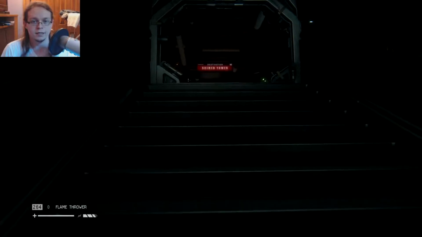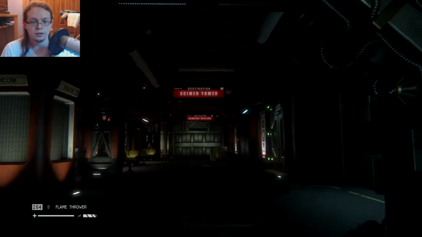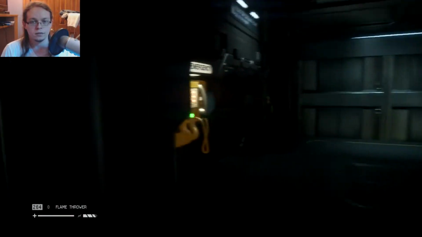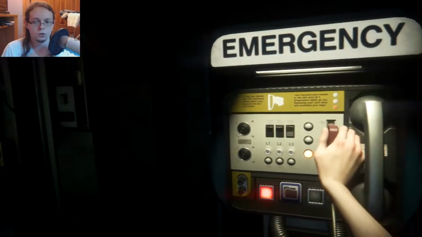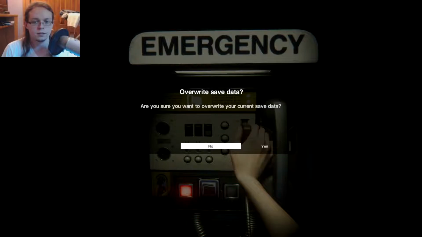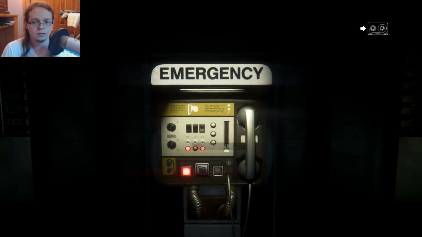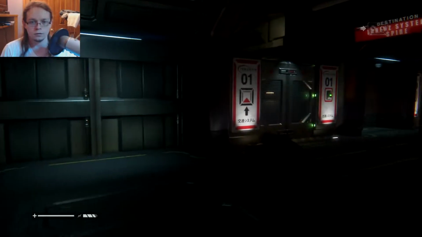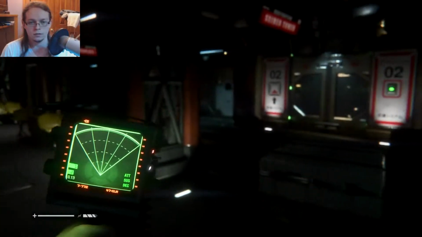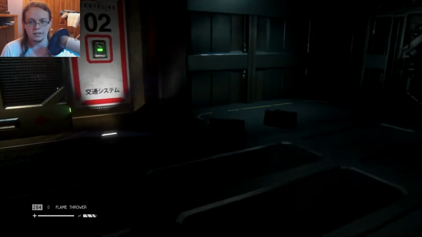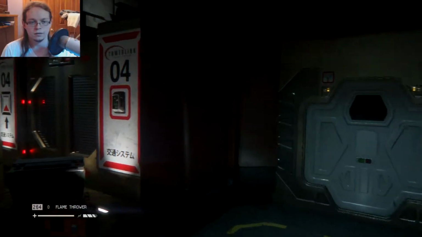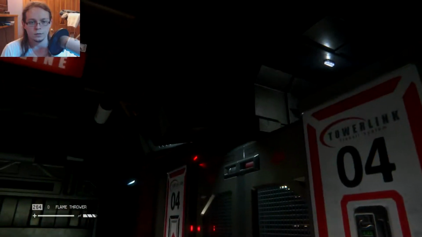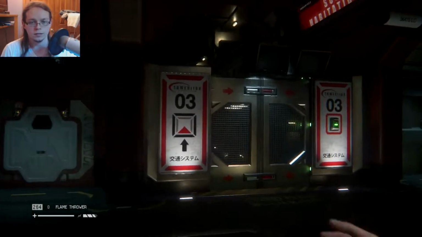Probably have to take a transit hub. Yeah, we're in the good old SciMed Tower. Let's get us a good old fat save on our portable floppy disk. Oh yeah. Good to go. Wonder what happened to all the crazy people that were trying to kill me and stuff. It's the SciMed Tower. We gotta restore power to this one, so it's not this one.